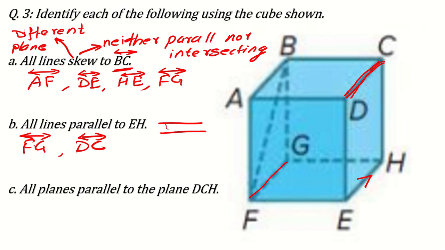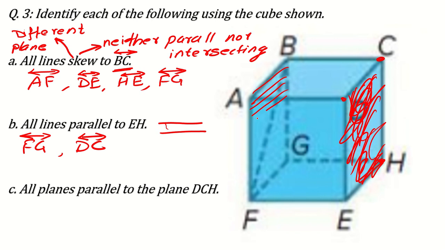All planes parallel to the plane DCH. I am not saying that I am telling you all the answers, but I am just giving you the hint how you will find the answer. If possible, you will find other combinations also. DCH, this is DCH and on which plane these three points are lying? On this left side plane, this surface. What will be the surface parallel to this one? This surface in the front will be parallel to this one or you can say surface on the left hand side will be parallel to this plane.